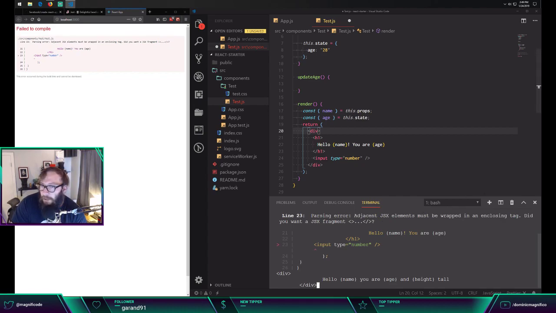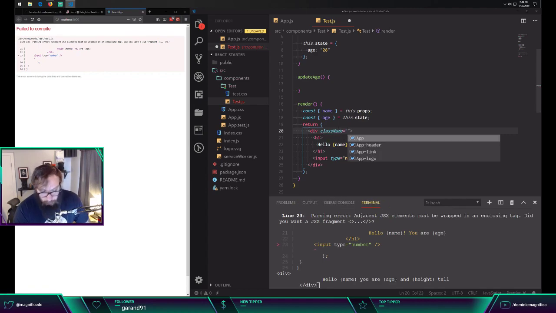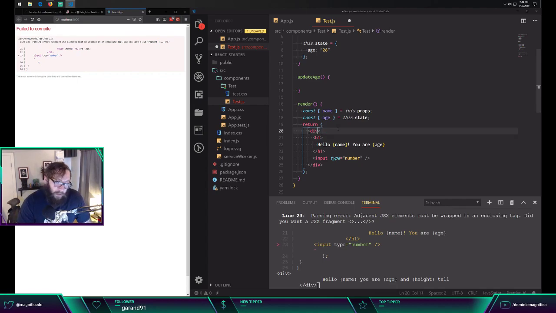Fragments are fairly newish, but if for whatever reason in your markup you don't need a wrapping div for like a reference, so like because this div is empty, it doesn't have a class name of, whatever, intro or test, there is no class name associated with this div in particular. I'm not targeting this div for styling. I don't need a class name or an ID on it for JavaScript targeting, anything like that.